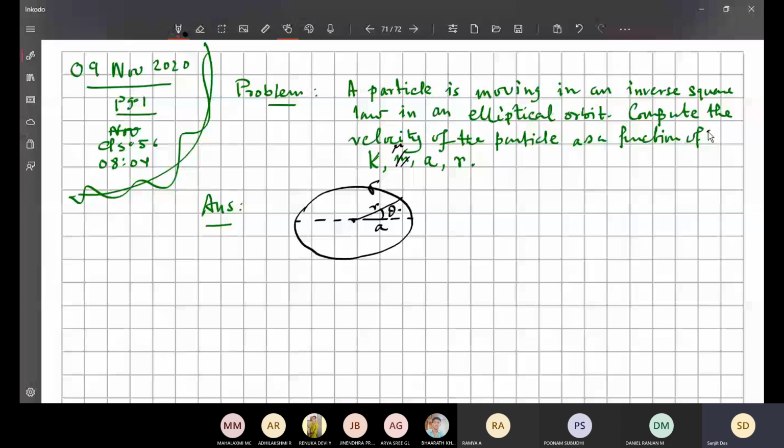In that case, how do you calculate the velocity of the particle? You can see the notes, what we have done already. We'll take maximum 2 or 3 minutes. How do you calculate the velocity? How do you know the velocity? From class 2 level, try to think how you wanted to know the velocity. Suppose you know the total energy. Total energy is equal to kinetic energy plus potential energy.